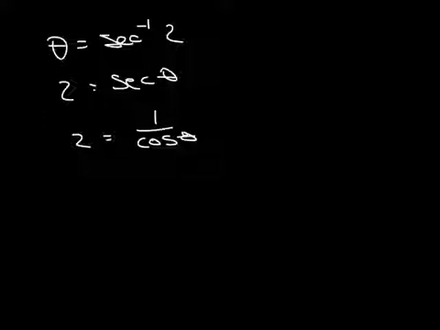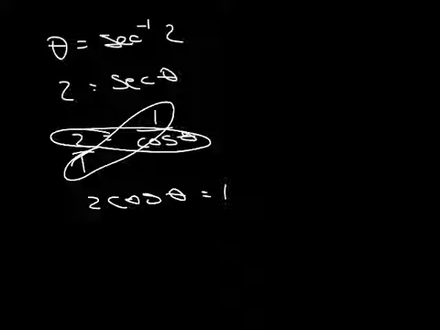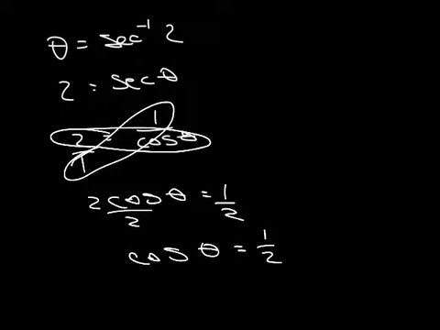So remember, secant is the inverse, so secant is equal to 1 over the cosine of theta. Alright, the easiest way for me, I don't know if it's the way that anybody else prefers, to solve this is to cross multiply. So I'm going to write this as 2 over 1. I'm going to take 2 times the cosine of theta equals 1 times 1. So 2 cosine of theta equals 1. Divide by 2, divide by 2. And actually then what I'm looking for is the cosine of theta equals 1/2.